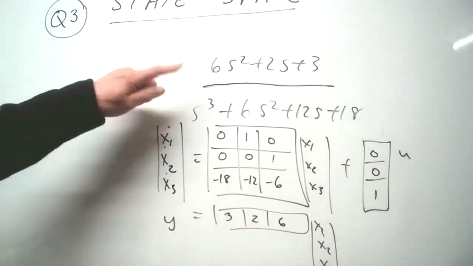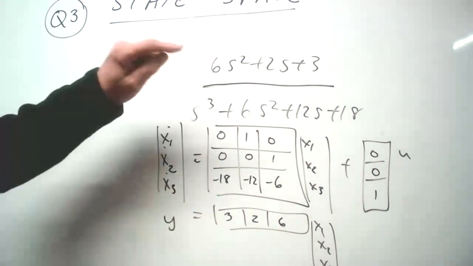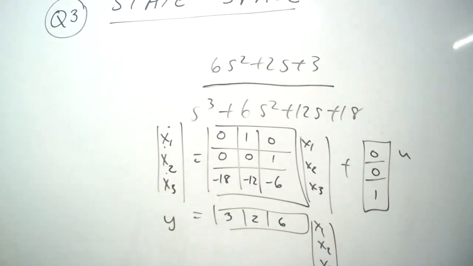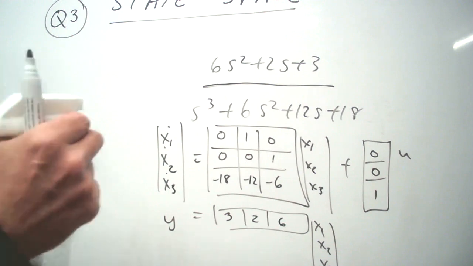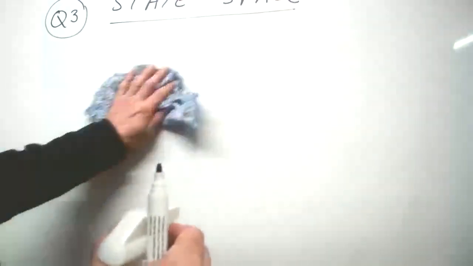In the exam, it can be a third order or a fourth one. So it just depends. And sometimes you get an s cubed, sometimes you get s to the 4. It just depends on the day. So we'll do another one. We'll do a fourth order one this time. They won't get any bigger than fourth order.